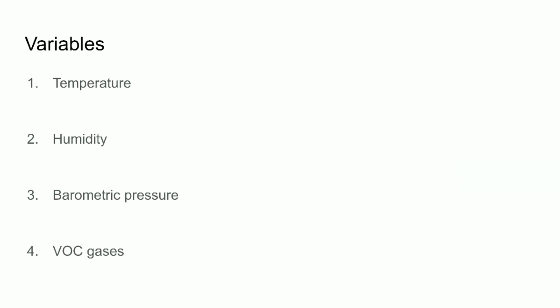Temperature and humidity are key factors in identifying if a fire has occurred. Barometric pressure increases and decreases depending on the type of weather which occurs in the area. Weather patterns like strong winds mixed with dry bushes and low humidity are the perfect recipe for wildfires. VOC gases are produced when wildfires burn materials, which is why VOC gases are a critical indicator of if there is a wildfire nearby. It is an obvious indicator of fire along with temperature and humidity.